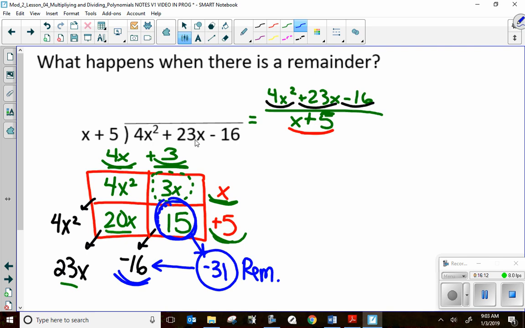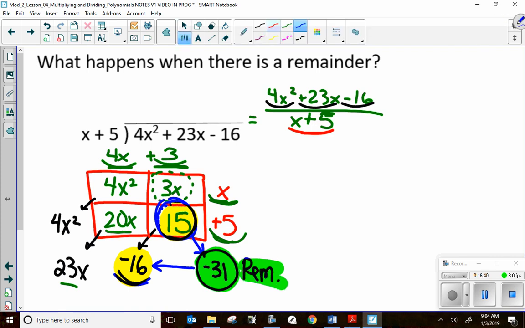Let me state that again using highlighters because I love them, okay? If this does not match your output, you want them to match. You want my 15 and negative 16 to match. So what would I have to do to 15 to make it negative 16? I would have to subtract 31. And whatever your adjustment is to make them match, that's your remainder.